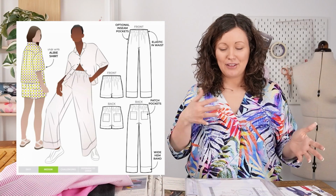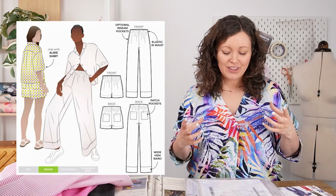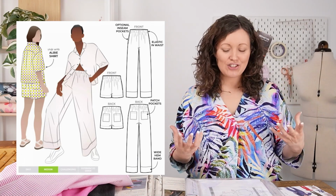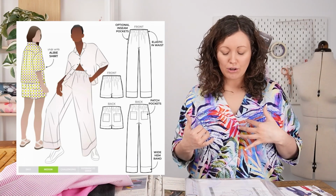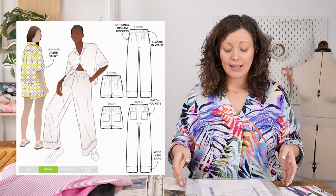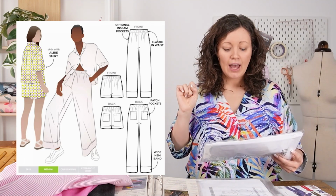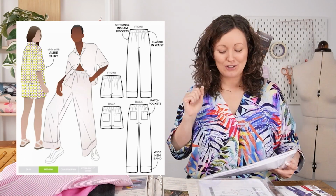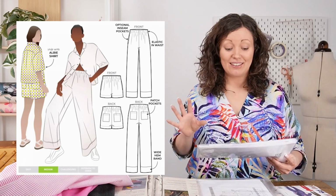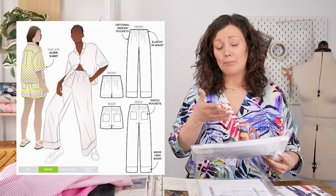And then the Albi pant and short pattern is designed to go with it, and that's how you create a co-ord set. This again is a relaxed, casual trouser or short pattern. You've got an elasticated waist, optional inseam pockets, patch pockets on the back, a wide hem band, and then the same for the shorts, but obviously shorter. Really quite nice and easy to sew. A trouser or short pattern that again would just be lovely in the chambray.